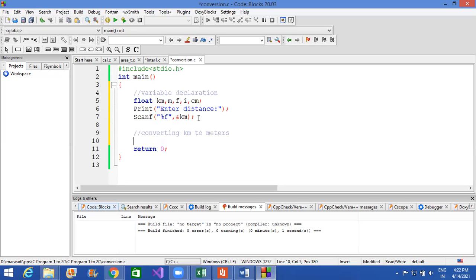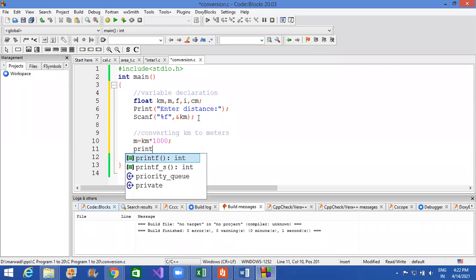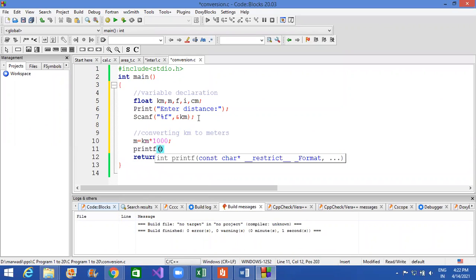That is m is equal to kilometer into 1000. I hope I'm correct. Printing the output of the conversion, so I'm using the printf statement.